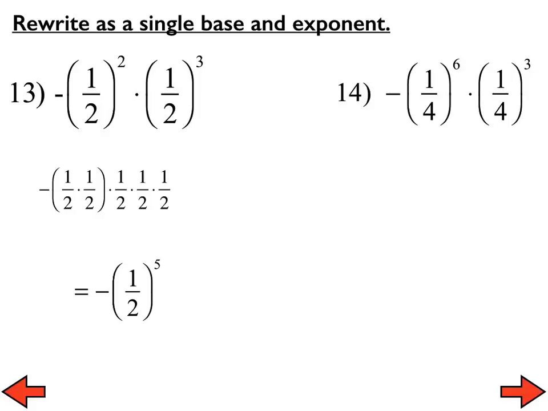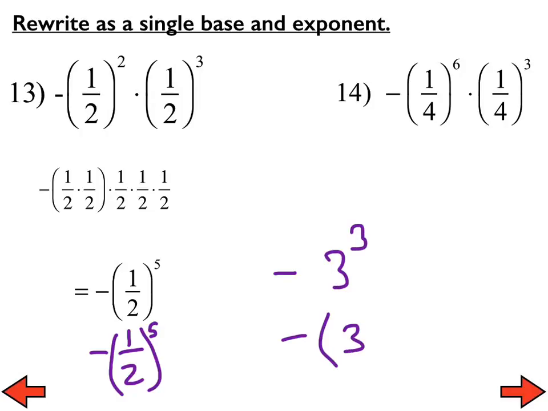Also, if you write it like this, that's not the same thing because you're not going to be raising the 2 to the 5th power then. It has to be in parentheses. But when you look at problems like number 12, which was negative 3 to the 3rd power, if you did this, negative 3 to the 3rd, that's the same thing because that's just a single number. But if you did this, that's not the same. Okay? Does that make sense?